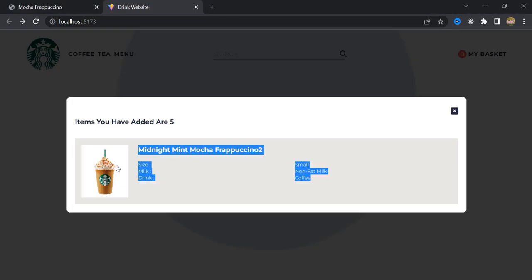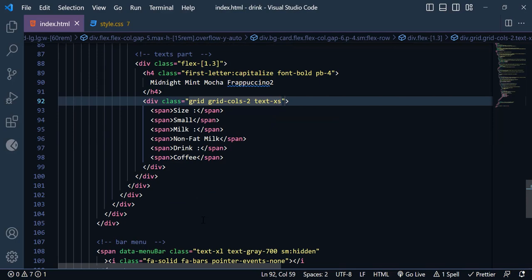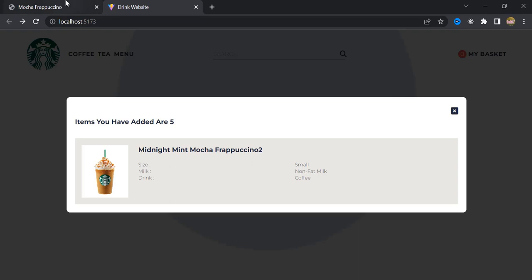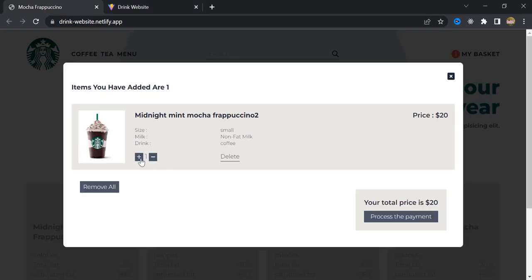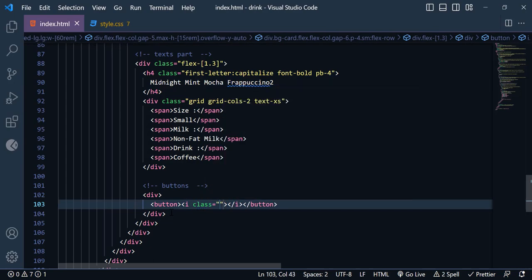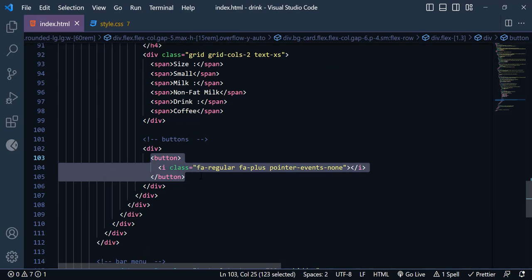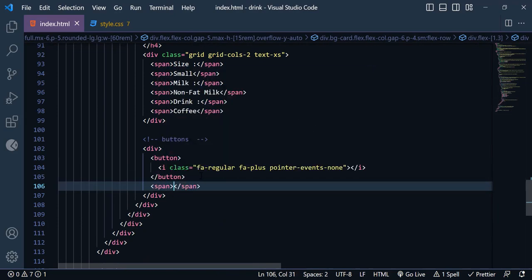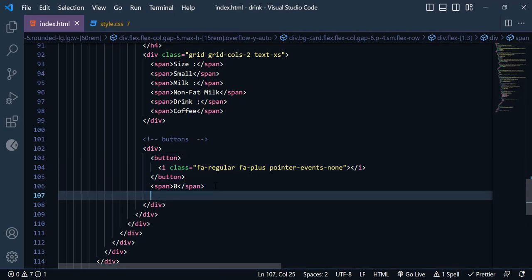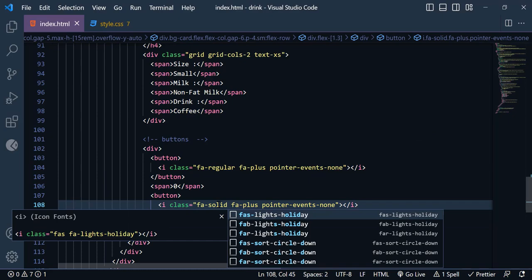Alright, now let's add our buttons down here. There are quantity buttons and delete. So at first we need to have a button for increasing the quantity. I'm going to write this icon code here. After this one we need to have a span tag to count our quantity, and I'm going to copy and paste this button down here and just change this icon code.